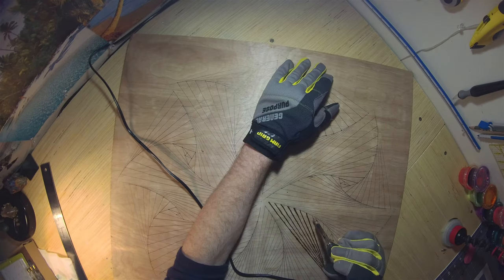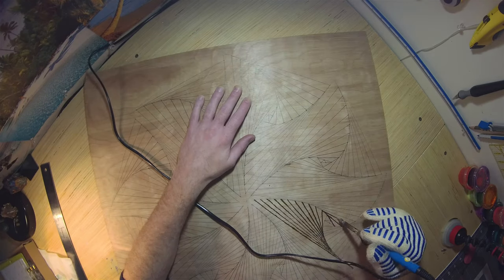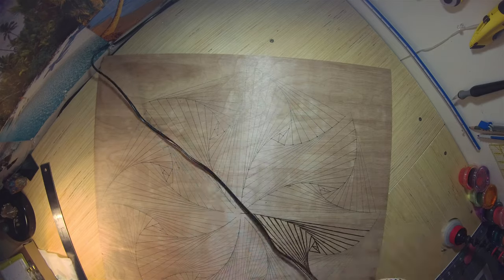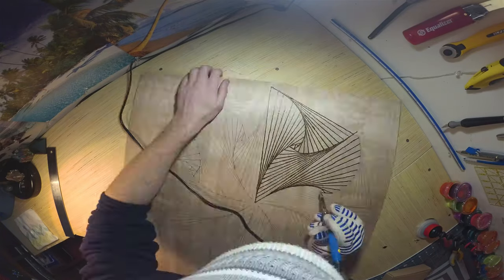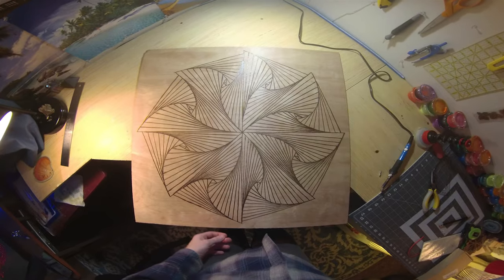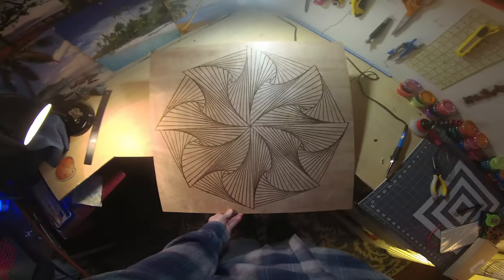After practicing my lines on a separate piece of wood first, it really wasn't that hard, but just time consuming. And I honestly don't think it was even necessary, just considering how much the sharpies ended up hiding the burn lines — but maybe it does stand out a little more because of that.